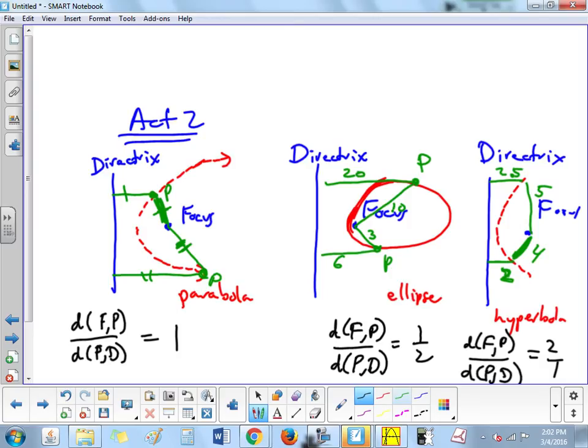And in the hyperbola case, it doesn't have to be 2 and 1, it could be 10 and 9. Obviously, when you're designing the shape, you never change that ratio. You don't want to change from a ratio of 1 and 2 to a ratio of 1 and 3 halfway through your sketch. As long as you keep that constant half ratio, you'll create this ellipse. If you keep a constant 2 over 1 ratio, you'll create a hyperbola. All right, so that was Act 2, and it seems very distant and different from Act 1.